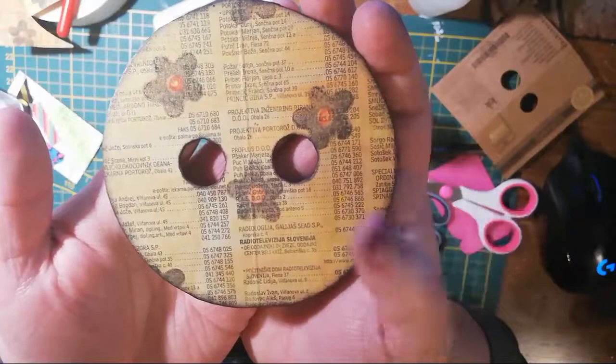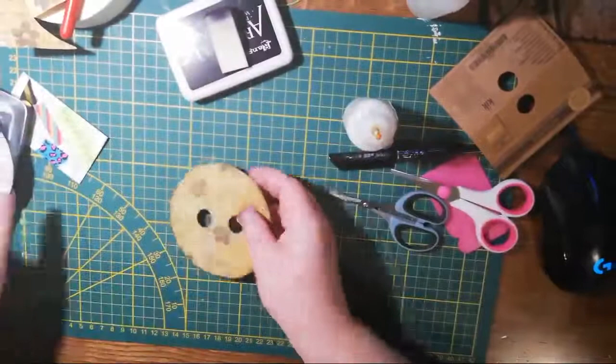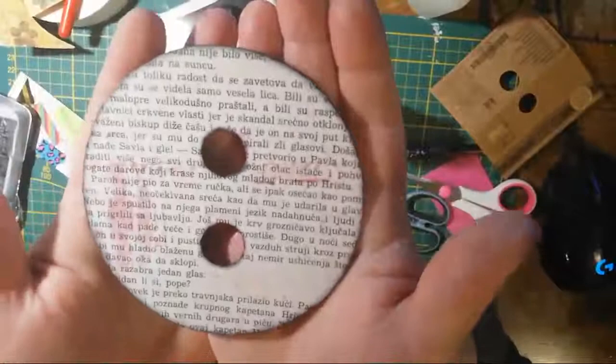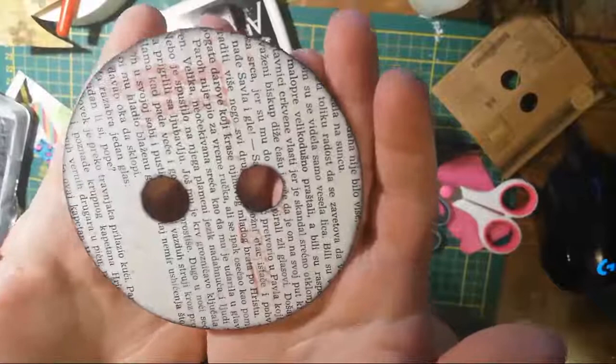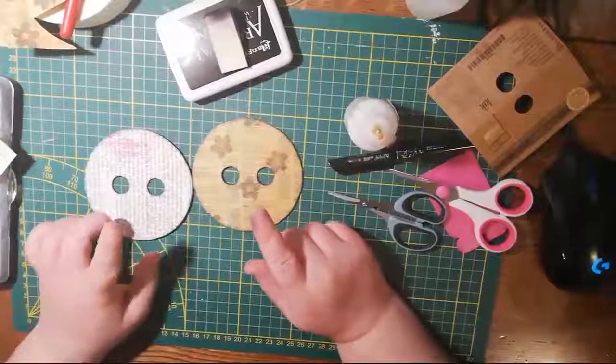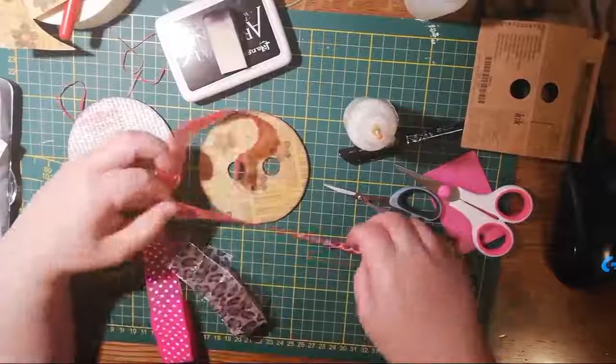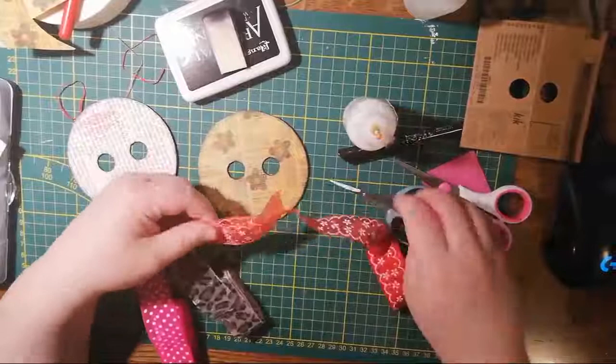It says Radio Televizija Slovenia right here. And the other one is this little baby. It has to be like that — it looks good. So my favorite one is this one. I couldn't resist because I just had it right in my hands. And I think I'm going to do — right? It's adorable, right? I'm going to do some ribbon here. I don't know how long because I've never tried it before. So let's just go with this, let's see what is going to happen. I want to put the thing up here.